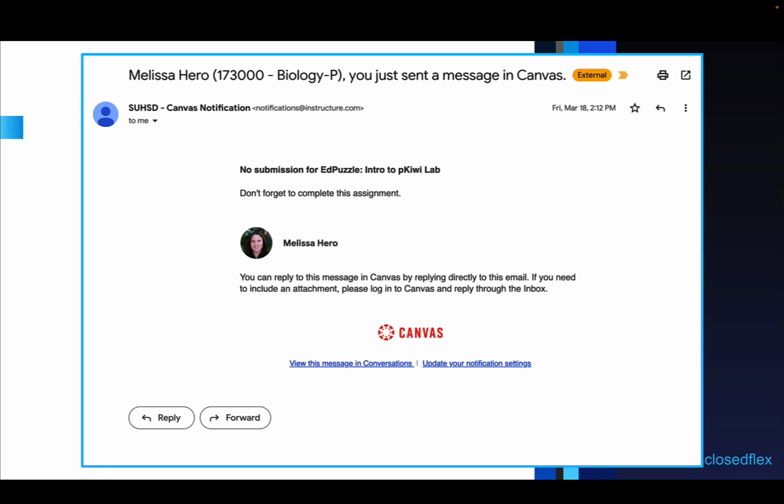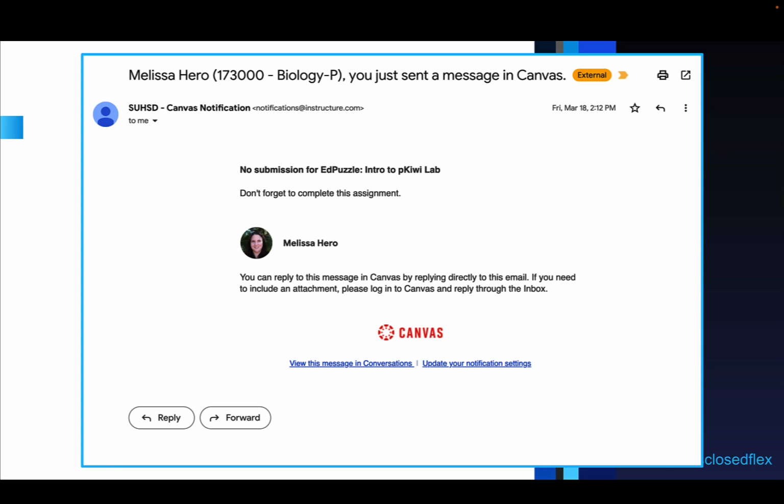Throughout the year, your teacher is going to be sending you messages or emails in two different ways. One could be a message that was sent through Canvas Mail, which automatically gets forwarded into your Gmail. Your teacher also might just be sending you direct emails, and it could get overwhelming depending on how you have your notifications set up in Canvas, where you might be getting so many emails in your inbox in Gmail that it's hard to sort through and find the important messages from your teachers.